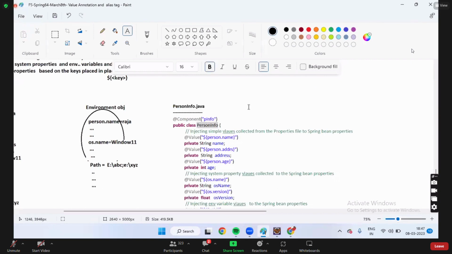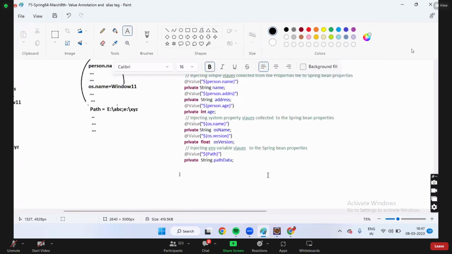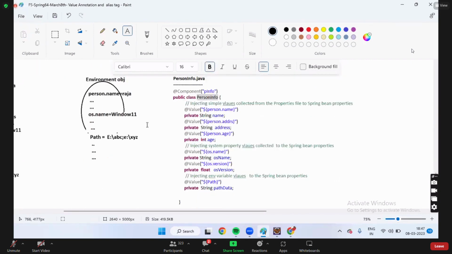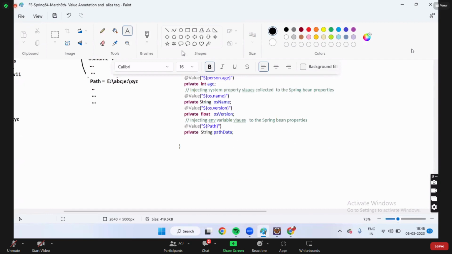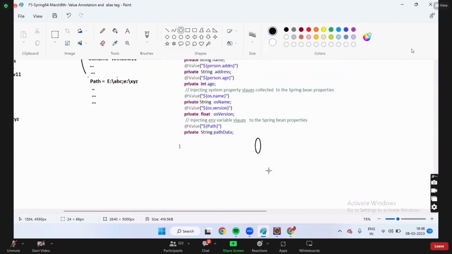Due to this, the values will go automatically, guys.